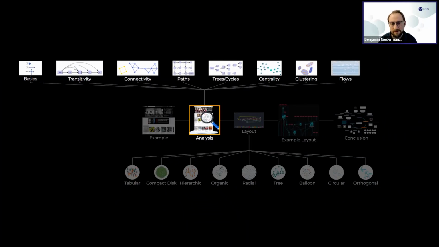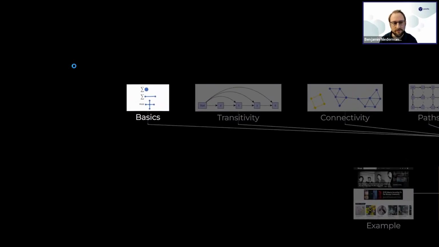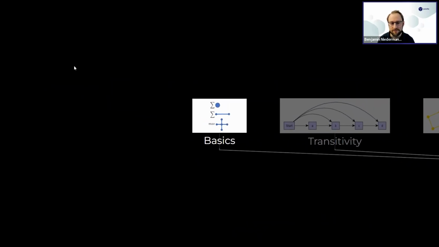So the first thing that we need to do is to think about how we could analyze this data. With analyzing, I mean getting some information about the structure of the data and what kind of data there actually is in this JSON file. In order to do this, what we can do is create a basic graph structure based on this data and then analyze this graph structure. And of course, at the very beginning we can just consider the basics of this graph structure.